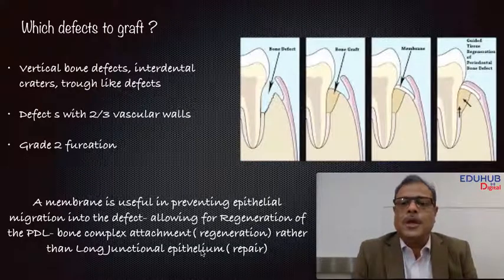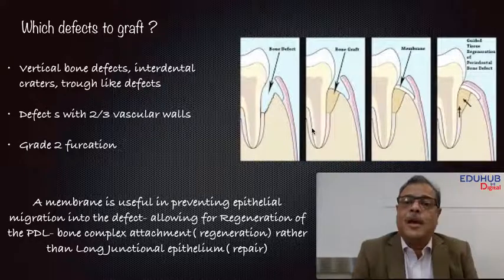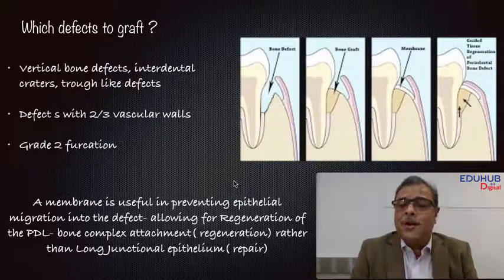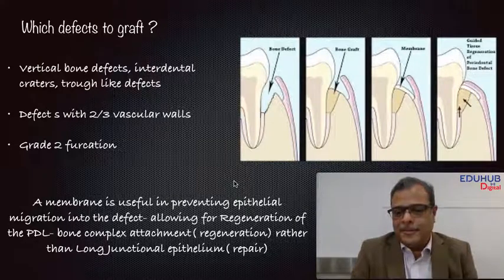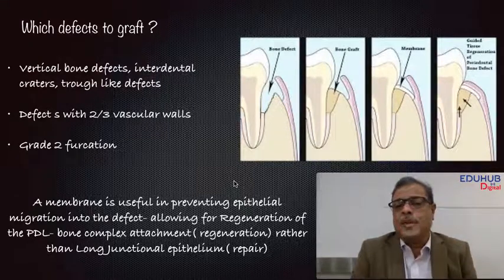So you could use the favorable graft material. It could be something which does not resorb so fast. It could be a xenograft like BIOS. You could use a membrane. This is a procedure of guided tissue regeneration. And the purpose of this procedure is to reduce the long junctional epithelium into a favorable periodontal attachment. So the idea is that we want to eliminate the pocket and we don't want a long junctional epithelium to form there.